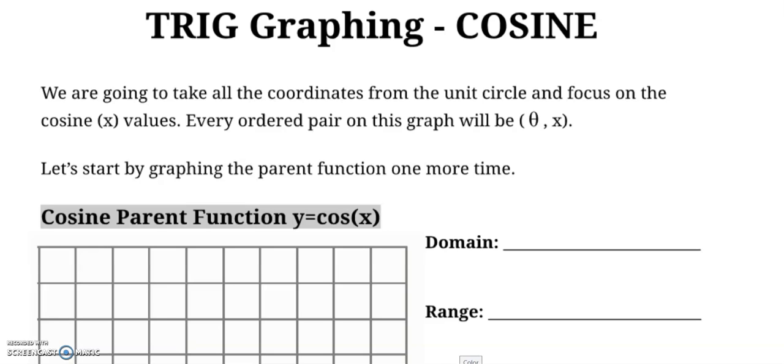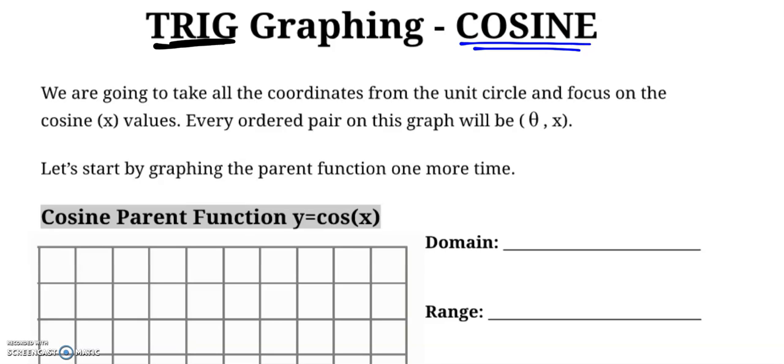All right, so for our second graph that's related to trig, we are going to talk about cosine. And when we do this, we are also going to review our key steps for graphing really any trig function. We're going to do it with cosine, but really you can do it with any function. So we're going to get started here right away.